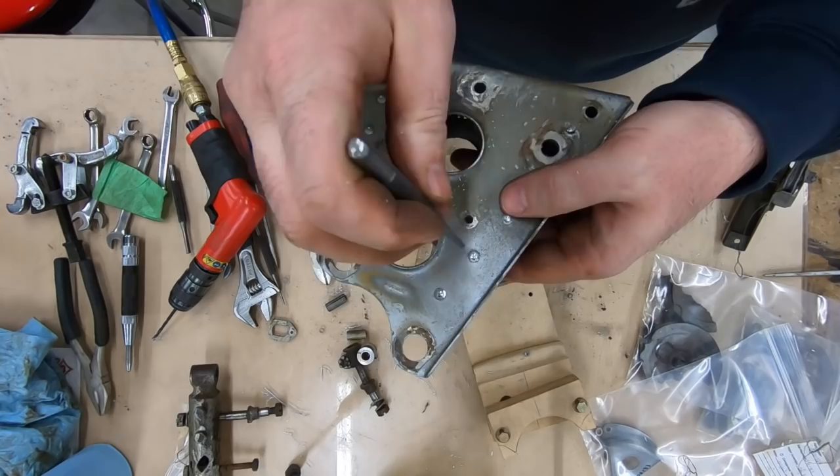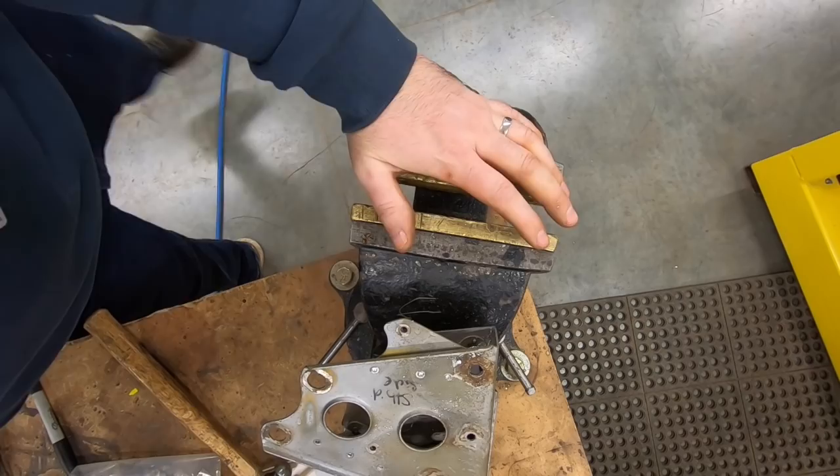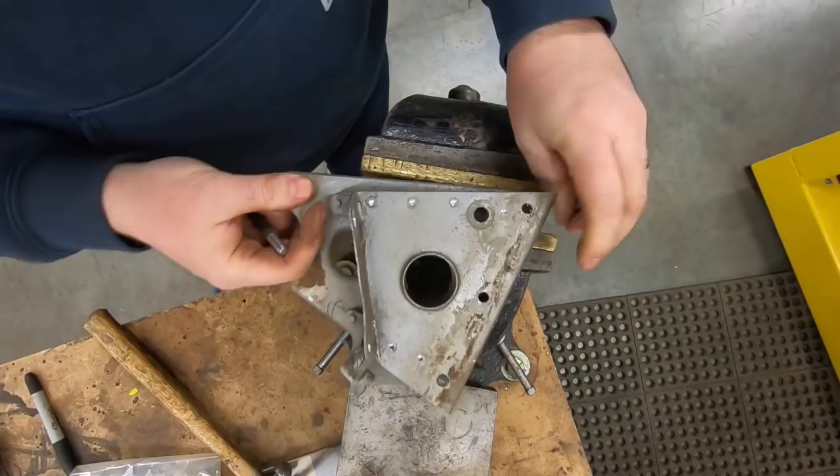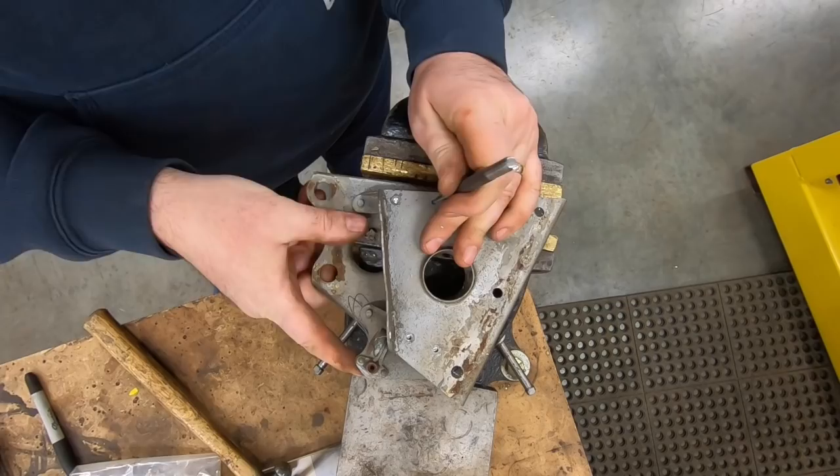We'll do these four down here, and then back it up properly, and with a punch and hammer, punch those out. These fasteners are 1/8 diameter rivets, so to punch them out and end up without forcing or expanding the rivet, I use one punch smaller. So in this case, it's going to be a 3/32 punch. You just want good stable support. They should knock out quite easily.